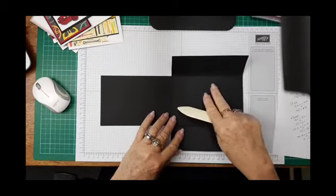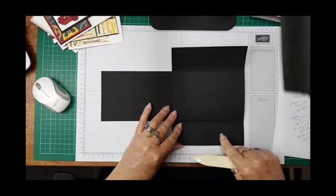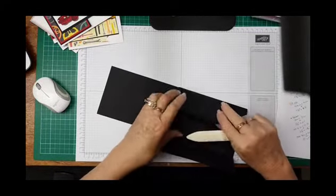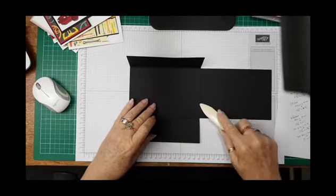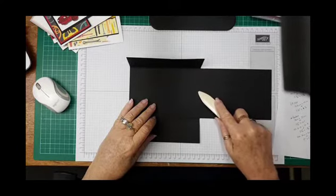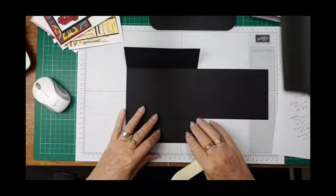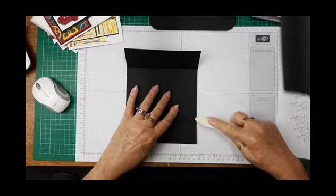Alright, now this is the fold to start with, and I'll explain. So you cut an A4 piece of card to 8 inches or 20 centimetres wide. Then you're going to score at 2 inches or 5 centimetres right the way down. And then I'll talk to you about the cut in a minute. So I'm just going to fold those there for a moment. Now you need to score across at 14.8 or 5 13/16. If you're using letter size, just fold it in half. So use your full piece of card, score it 2 inches on either side or 5 centimetres, then fold your card in half and fold, and it'll work.